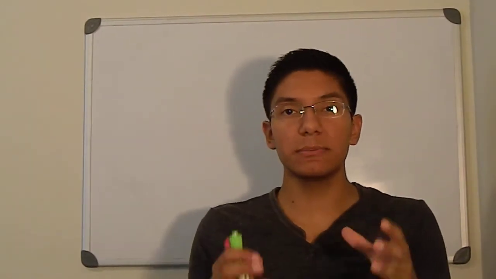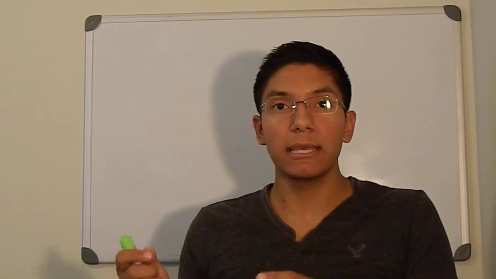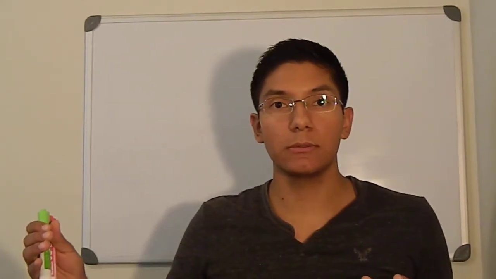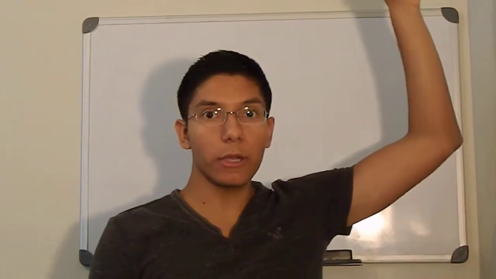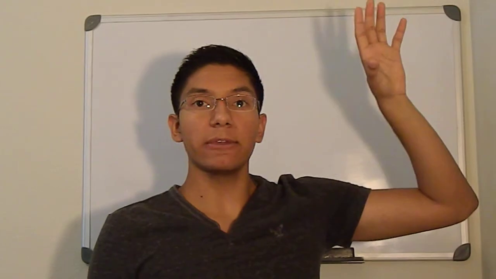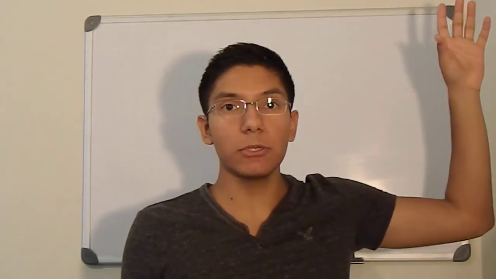Now, system and surroundings. The system is specifically what you're studying. The surroundings is everything else. Okay, so if you add the system plus the surroundings, it equals the universe. Okay? And your system can be anything you wish to study. In my example, the corner of my room. Okay? If I classify my system, it could have been several different things. It was pretty ambiguous how I said it.